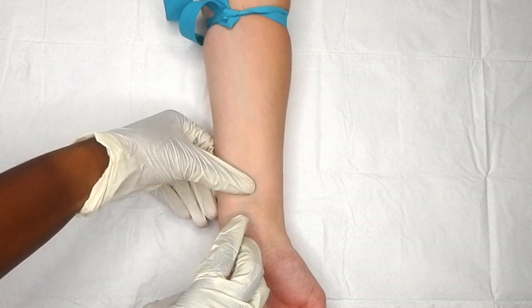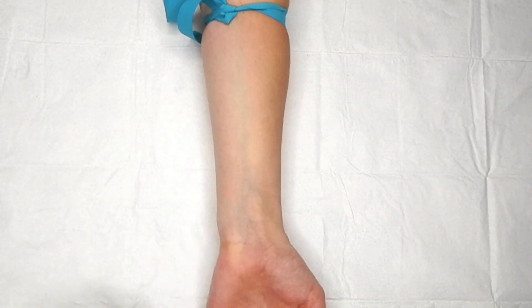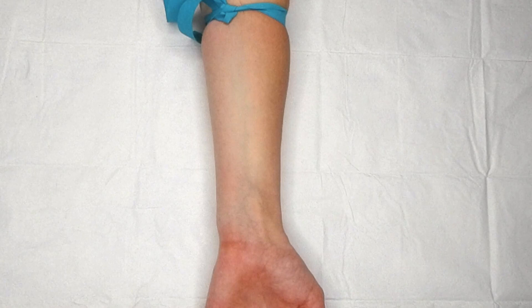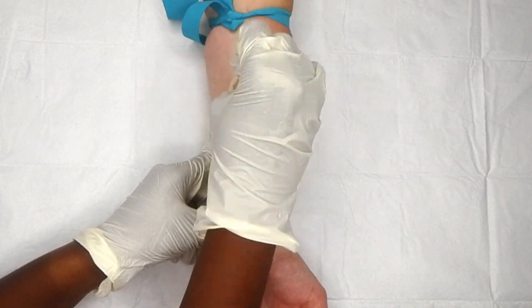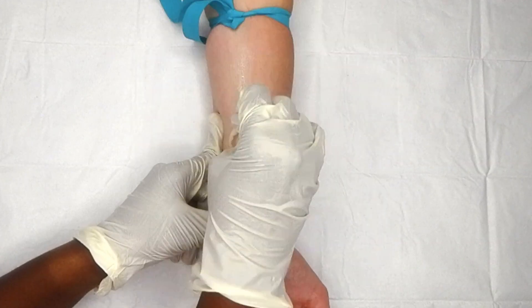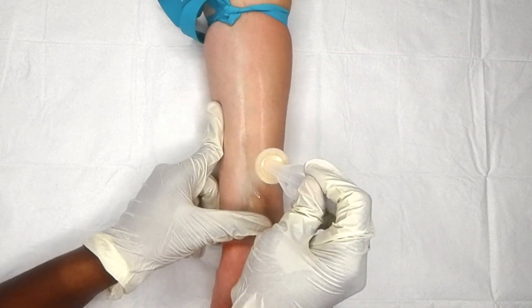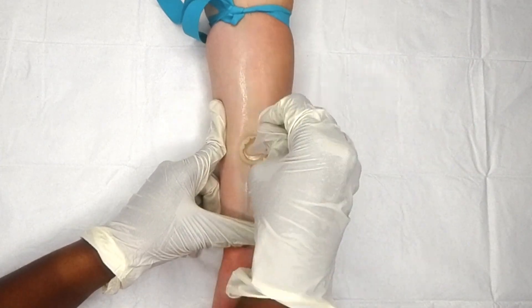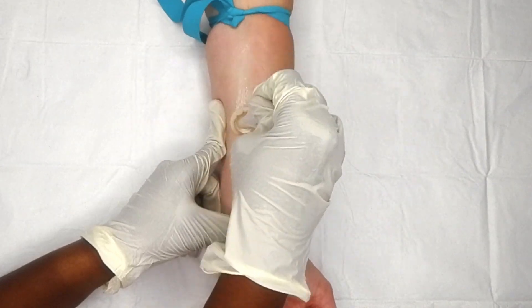I love this particular vein because of its location — normally found in the middle of the forearm. This location is great for when IV therapy is needed for multiple days. It's also a prime location because it's away from any point of flexion like the wrist or the elbow, which gives the patient more freedom to move and actually ensures that your IV lasts much longer.